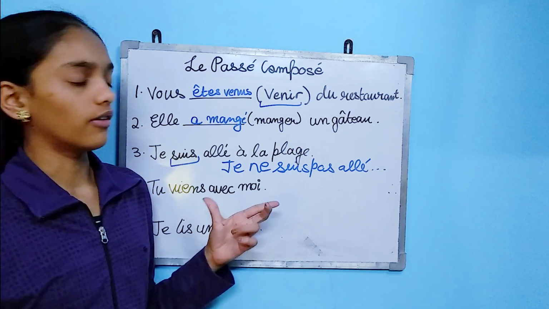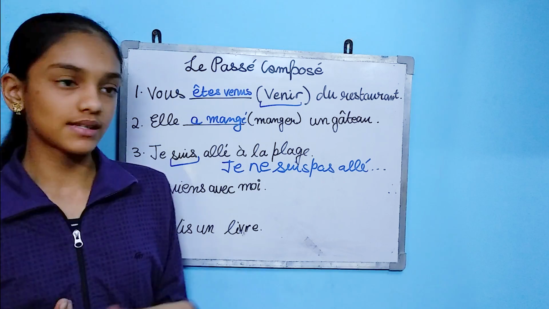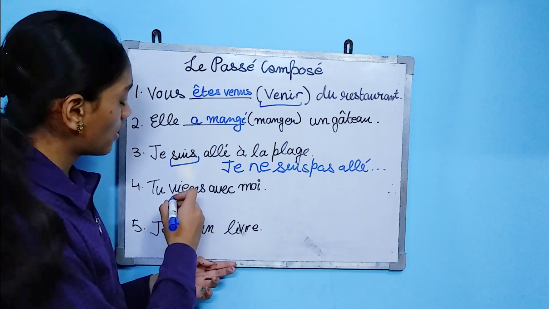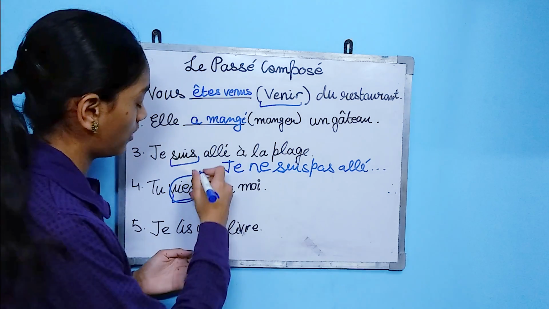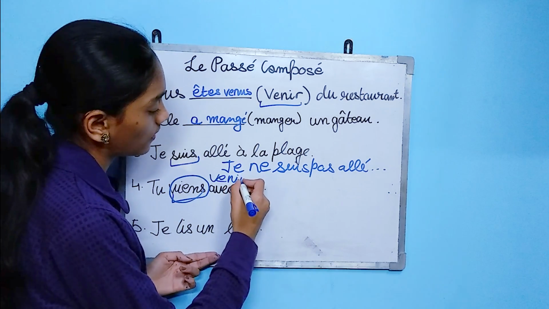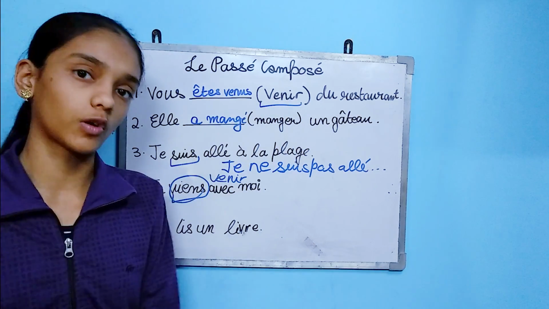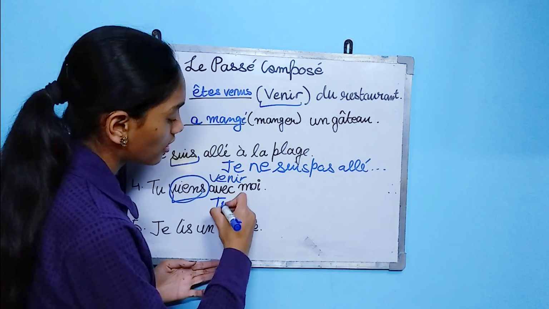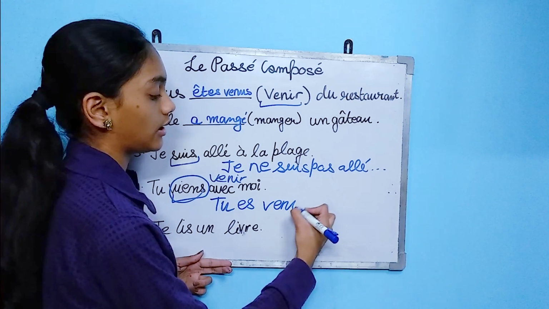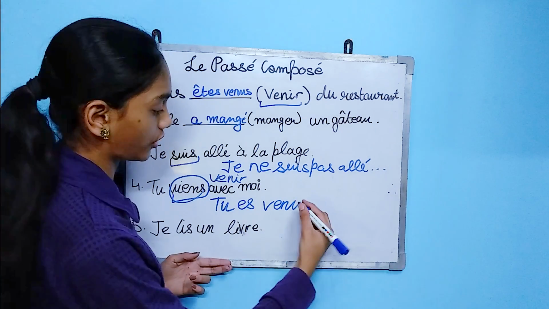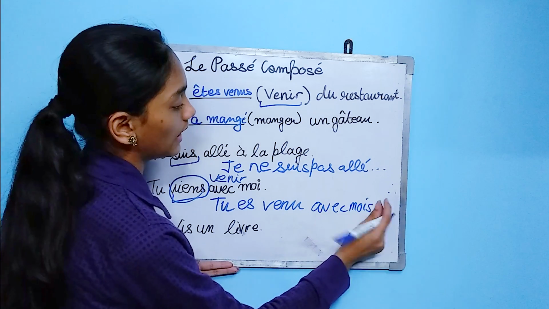Here, the sentence is given in present form. Now we have to do it in past. So, tu viens avec moi. First, we need to identify this verb viens. It is venir. Yep. The infinitive form is venir. And venir, like here also, it was in Dr. Mrs. Van der Tramp list. So it is tu with être, it becomes tu es venu. Now here you can add an e or leave it as it is, both are correct. Avec moi. Tu es venu avec moi.